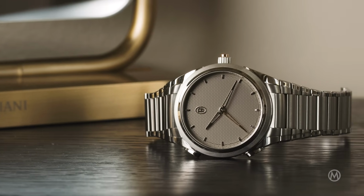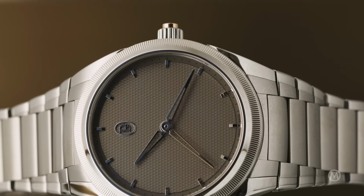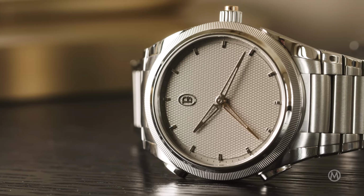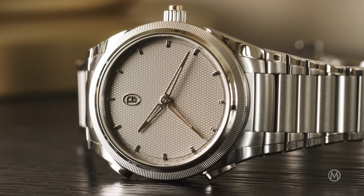So the codes of the PF follow that, and it's a very clean design, extremely high in the level of craft. If you look at the guilloche on the dial, at the details of the cases, at the comfort of the bracelets, and the design colors that we chose, which are subtle but long-lasting, not flashy colors. Everything is this balance of an elegance which is understated and quite private. And that's recognizable in the new PF Minute Rattrapante.